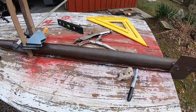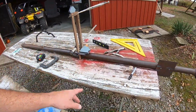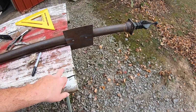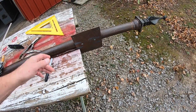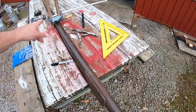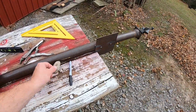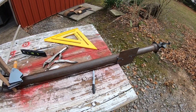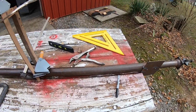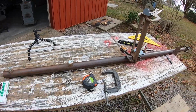And the story on this pipe was that this was not going to be a mailbox. It wasn't going to be a mailbox post. It was just going to be a signpost. And my dad actually had made this part of it. And anyway, it was not being used. And I needed a mailbox post, and I didn't find any I like. And I absolutely love this one. And one reason I love it so much is because, you know, my dad made this.